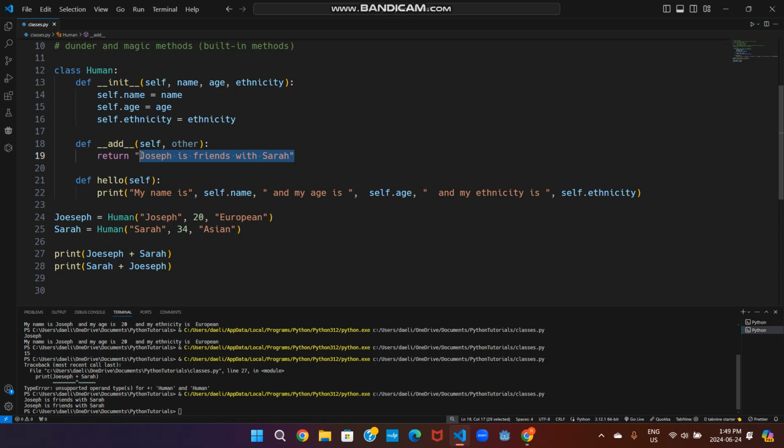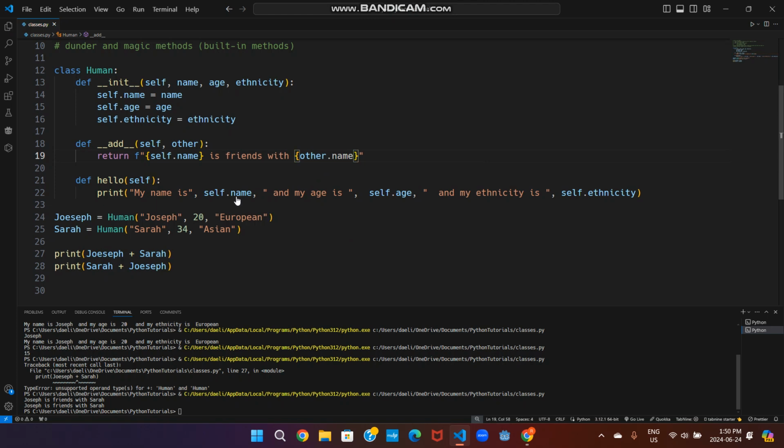So you want to use something called an f string. I think I described this. It's basically you have an f in front of the string and then you use braces to put in variables. In this case, we're going to say self.name, right? So what do you think this is going to do? This is going to put the name inside the string, okay? So is friends with other.name, okay?